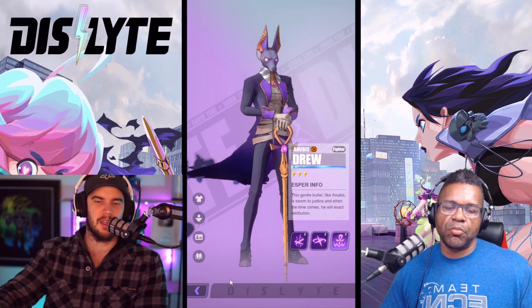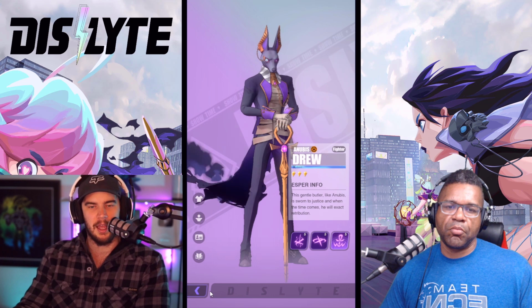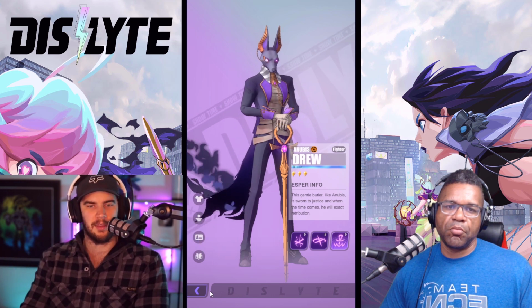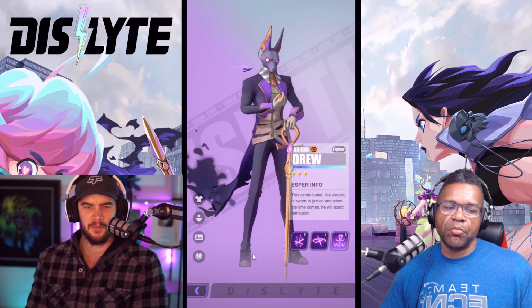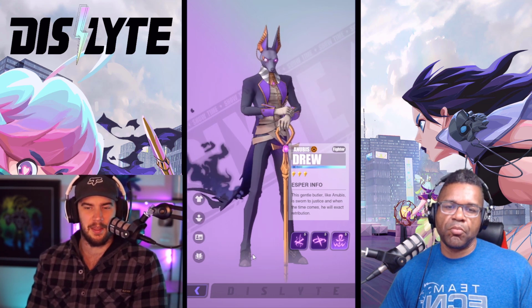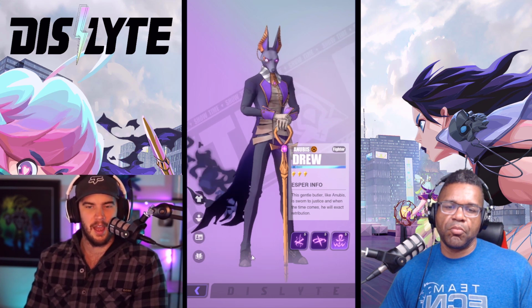Now he's not going to be as good against HP stacking units, because that damage is not going to be as high. But if you come up against a Thor or something like that, who's a heavy defense-based damage dealer, if you can weaken one of the other members of the team and then get him to use that additional attack on the Thor, you can just clean that Thor up. So I really like Drew.